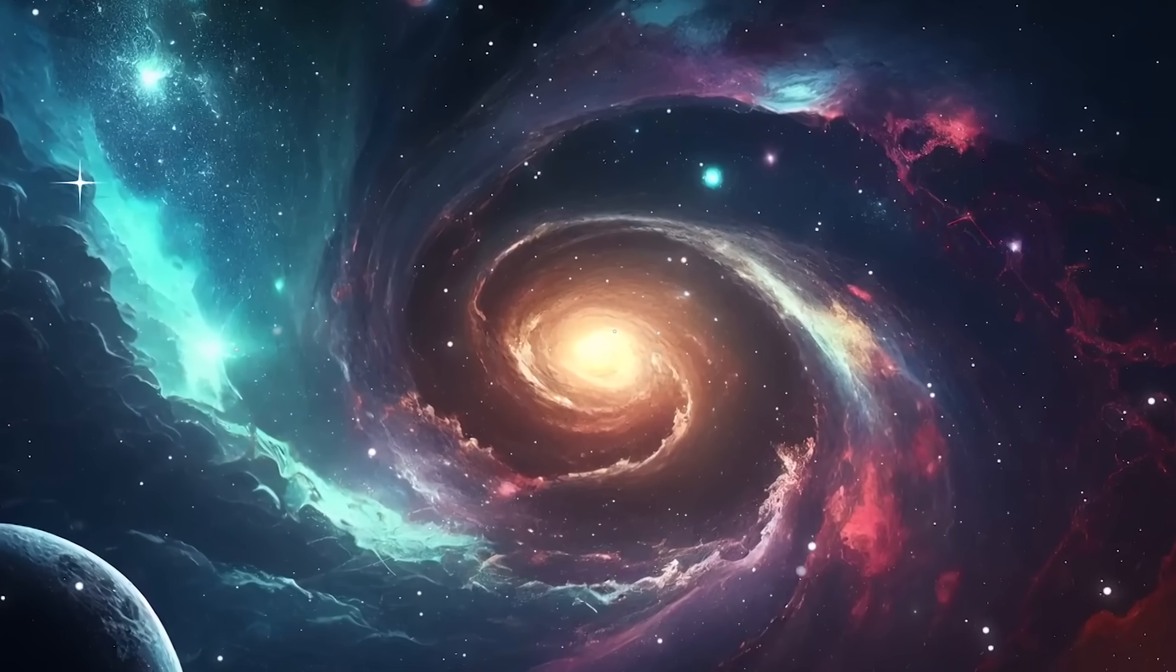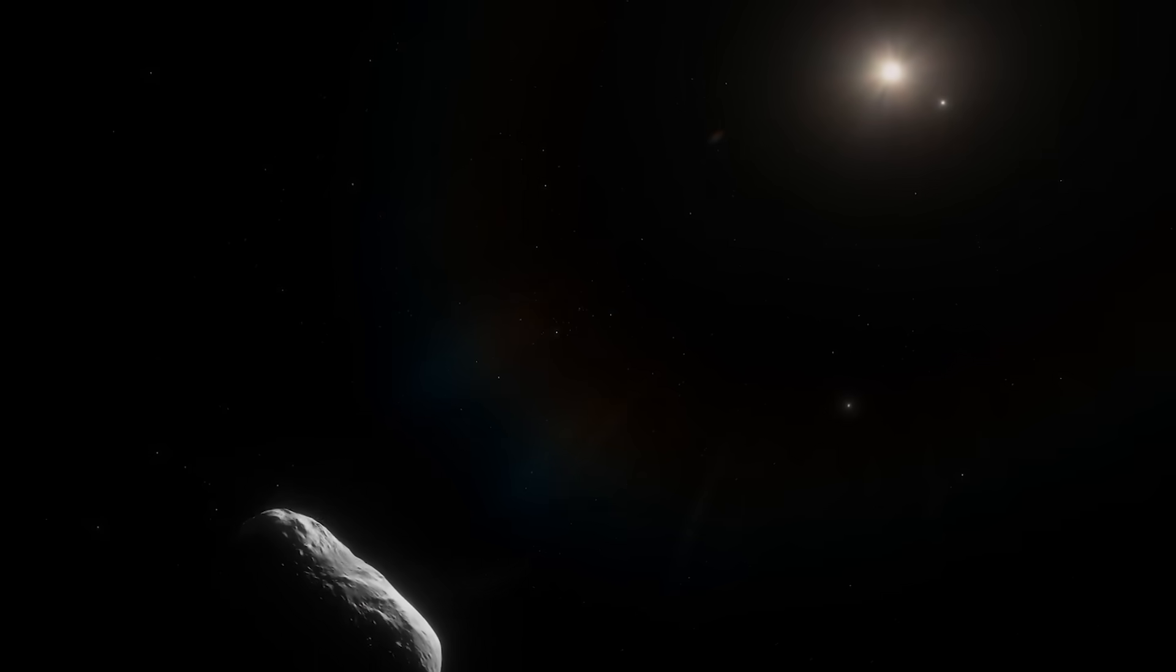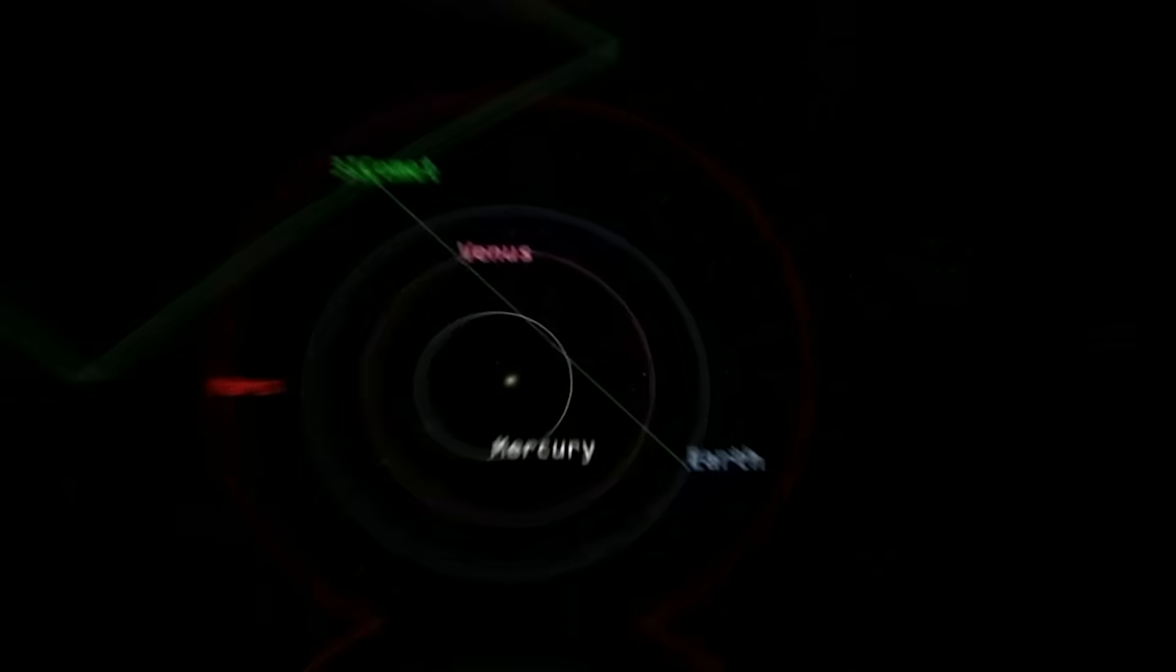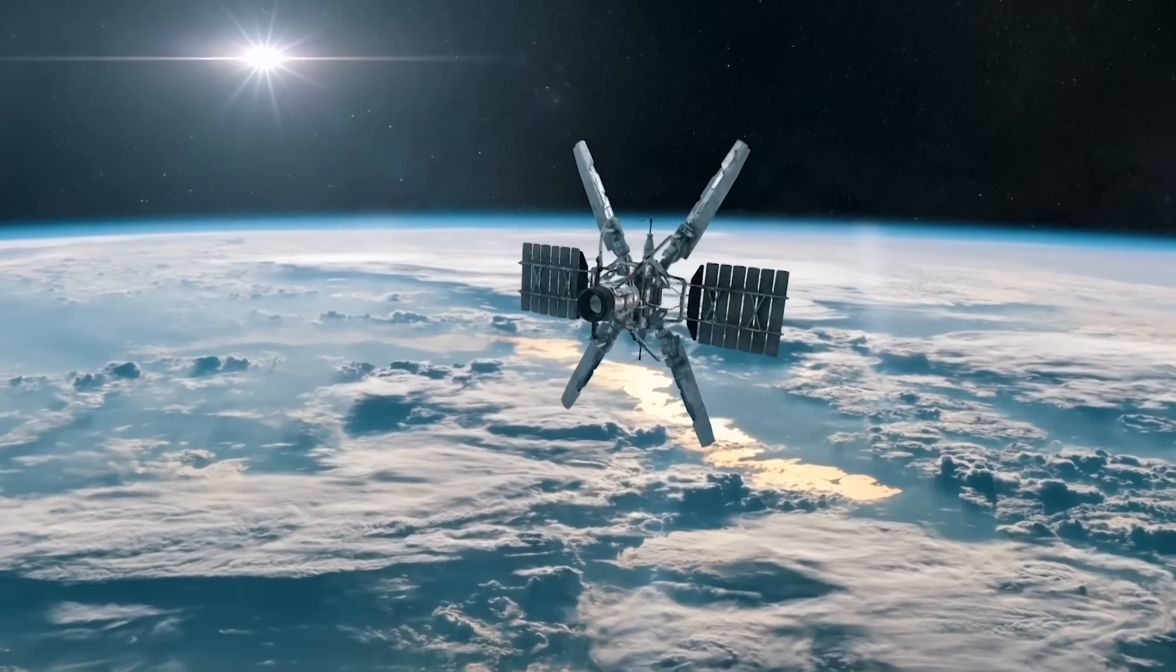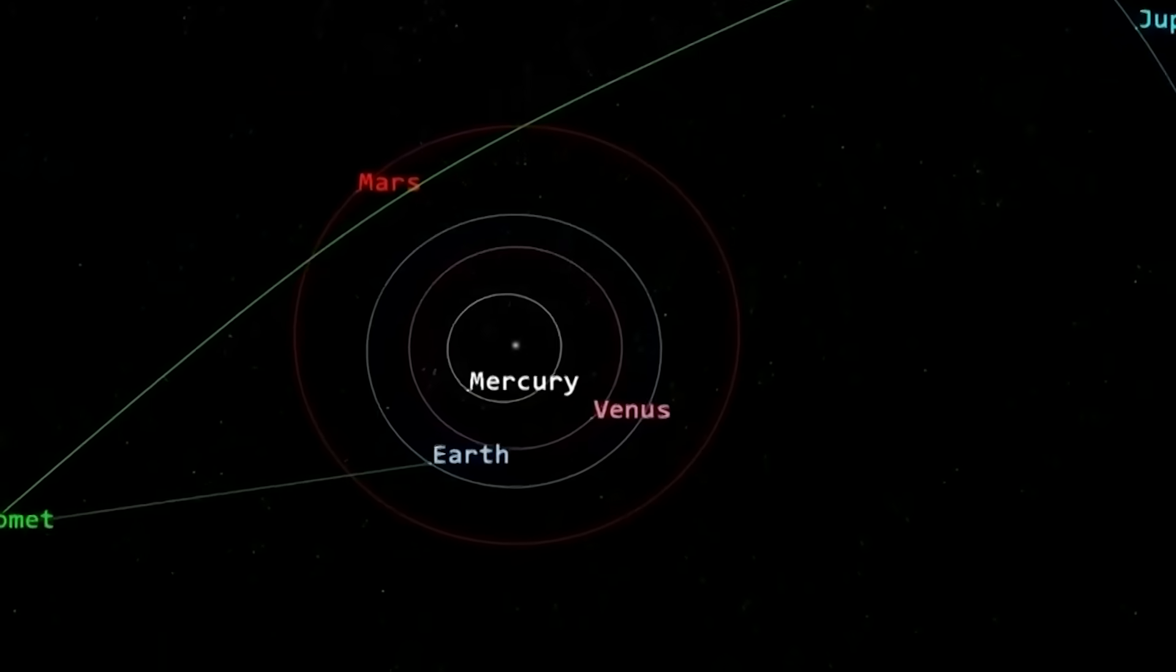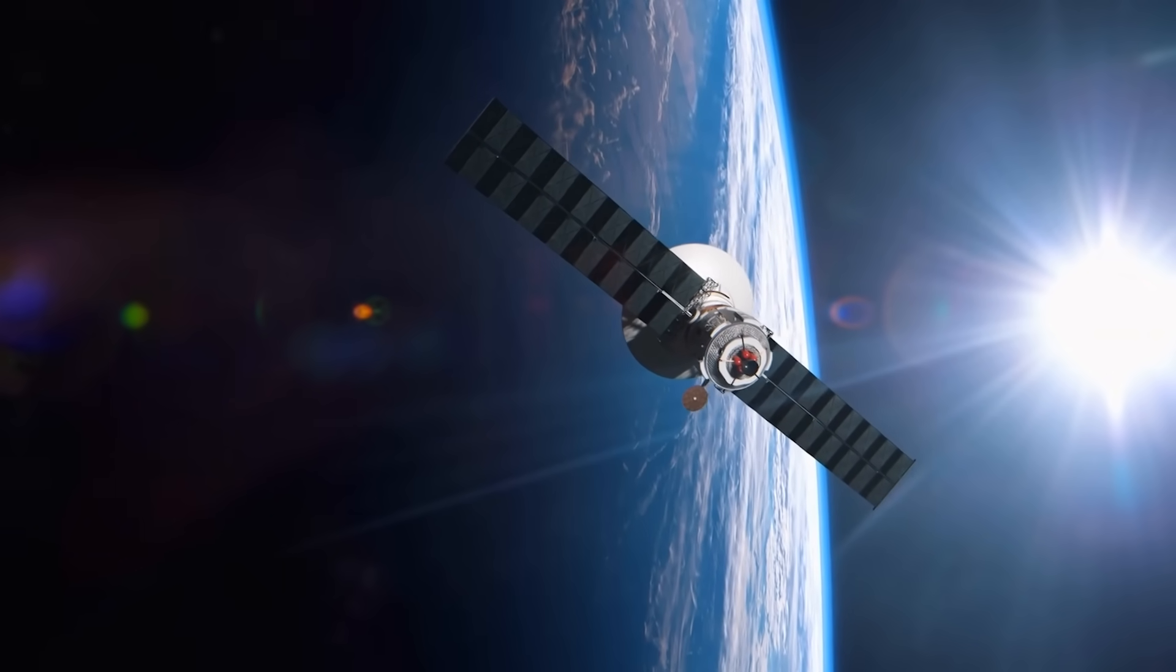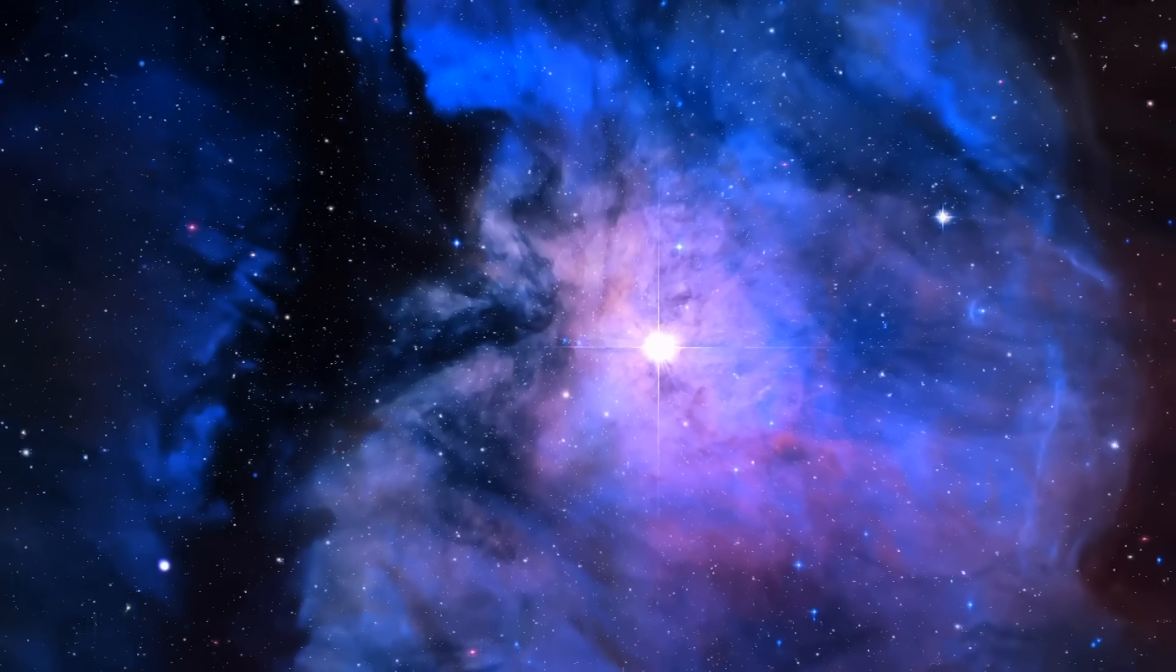Yet this cosmic encounter is not without danger. The immense energy released when an object collides, or even interacts gravitationally with the sun, can have ripple effects across the solar system. Increased solar activity, if triggered, could enhance the frequency and intensity of geomagnetic storms on Earth. These storms, driven by coronal mass ejections, can disrupt satellite communications, GPS systems, and even terrestrial power grids. Though scientists are confident that the event will not pose a direct threat to our planet, the secondary consequences could be far-reaching. A strong enough surge in solar radiation could temporarily expand the upper atmosphere, altering satellite orbits and degrading space-based technology. Such outcomes would serve as a reminder that even distant cosmic events can have tangible effects on human civilization.